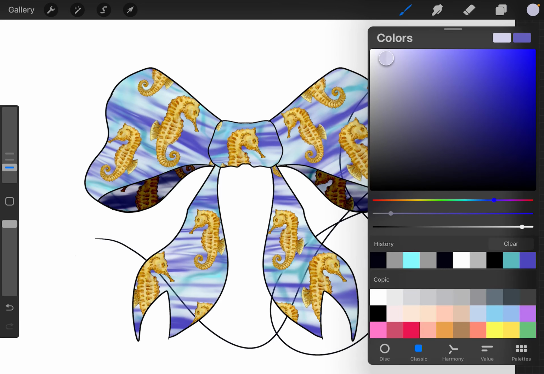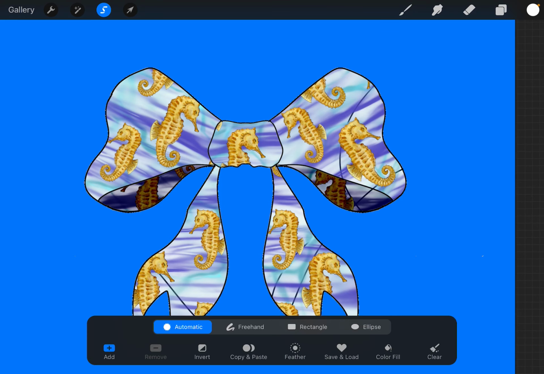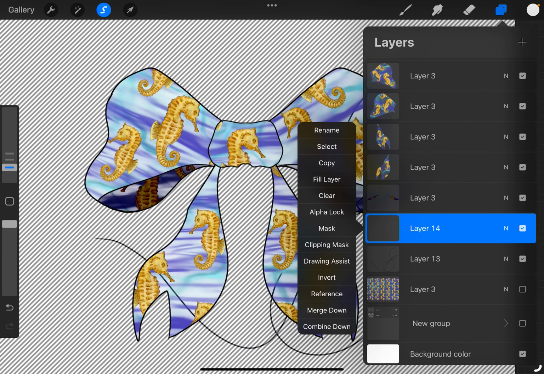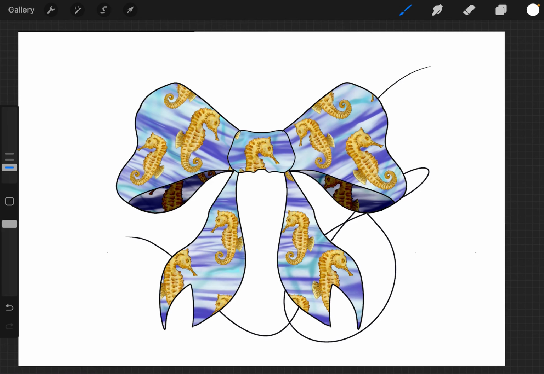You choose the color white. We run the selection, select outside and invert, and then fill. And now those lines are no longer visible going through, and it makes the bow look like it's just a little bit more three-dimensional.